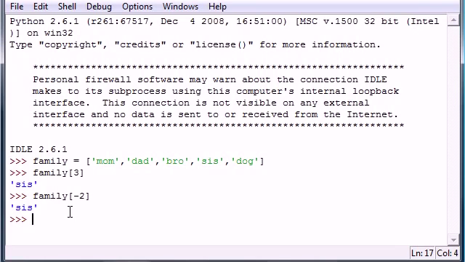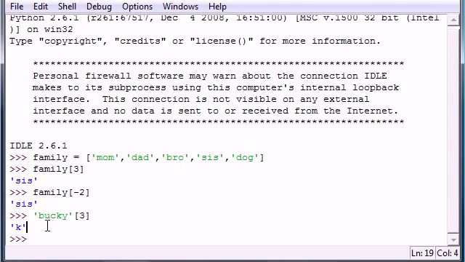Another thing I want to teach you guys before I leave is that strings can also be sequences. So say you have a string like Bucky. These are also automatically numbered 0, 1, 2, 3, 4. So if you want to index something like 3, what this is going to do when we press enter is say, alright, B is 0, U is 1, C is 2, K is 3. Let me go ahead and enter that. That's why it outputs K. So not only a list, but also strings you can index to pick out certain values.